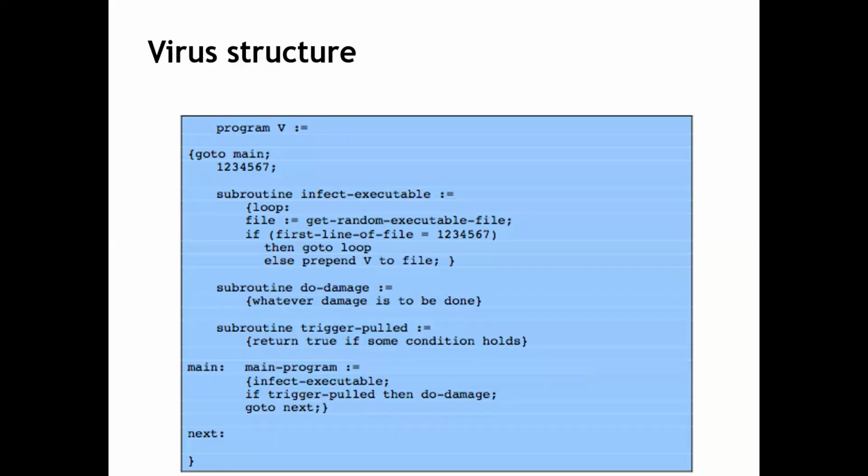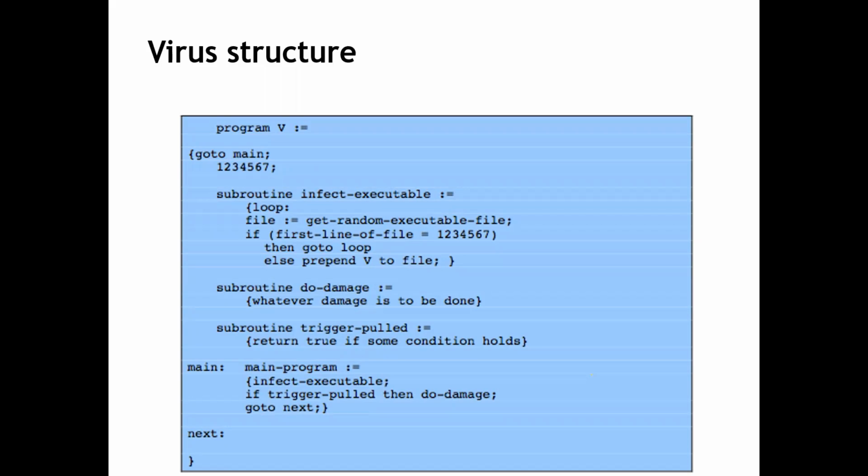Our subroutine is to do particular damage. Whatever damage is to be done, that is just a comment there on what it's supposed to do. The subroutine is now the trigger that is pulled. Return true if any condition holds. And what is that condition? Our condition of that 1, 2, 3, 4, 5, 6. Otherwise, go to the main program and have it infect that executable.